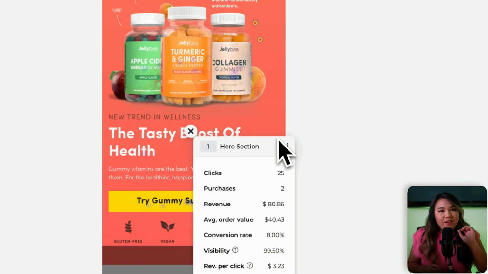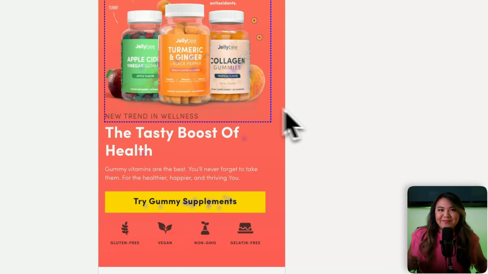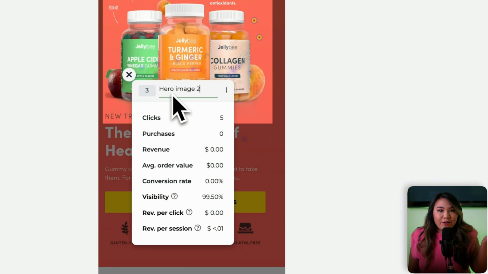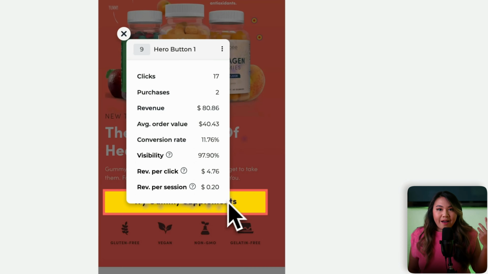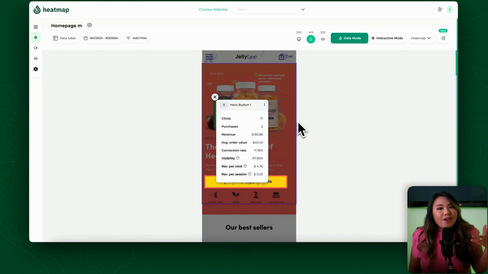Or you can take care of element identification and unique naming to make analysis infinitely easier, because nobody wants to spend time naming that many elements on that many pages, which is why our tool uses a machine learning model to identify what is what on your website. Heatmap knows your hero image is a hero image. It knows your product tiles are product tiles. It knows an email opt-in is an email opt-in. While most marketers in e-commerce can do this by simply looking at a website, which of these do you want your data associated with? We both know the answer.